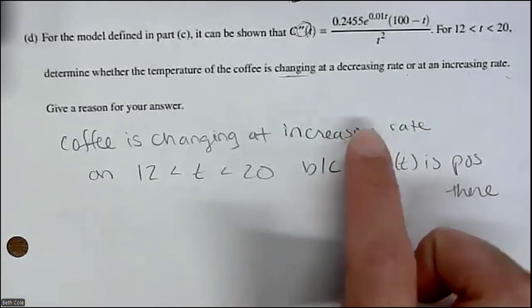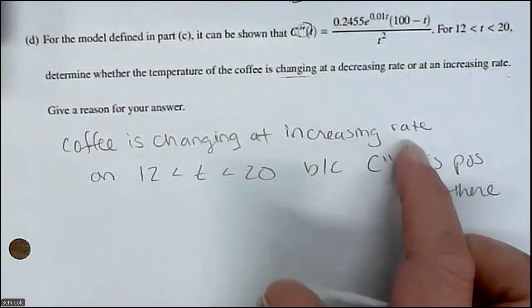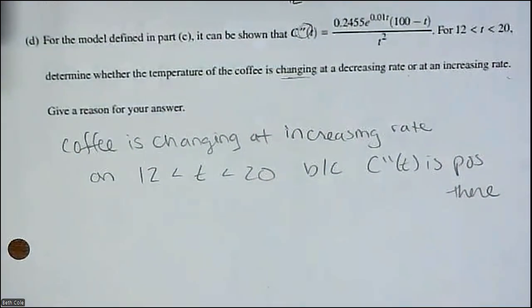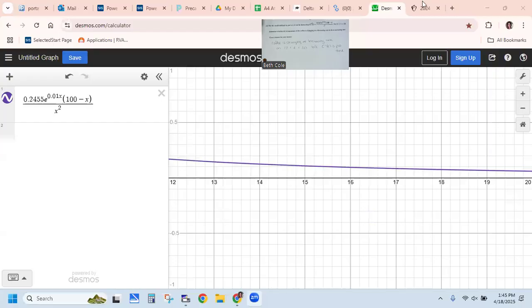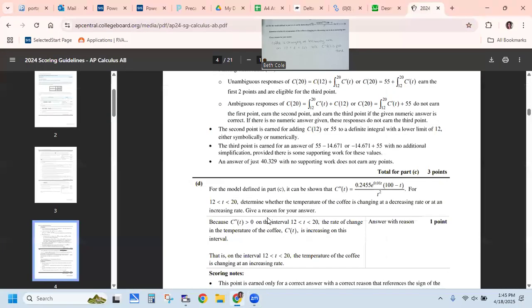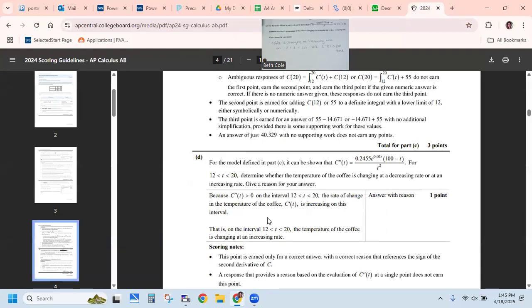So you just said increasing. You didn't say changing at increasing rate. But I feel like you might get one out of, or let me see how many that was worth. Let's see if you might have gotten a, well, how many points are we at so far? 4, 5. So, you know what? I think this was only worth one and you either got it or you didn't. Let's see. It was only worth one. So you wouldn't have gotten it. That would have been a 0 out of 1.